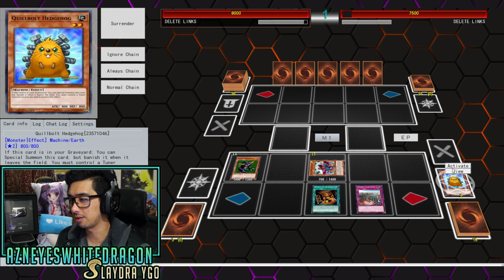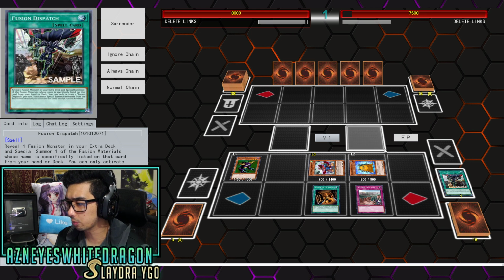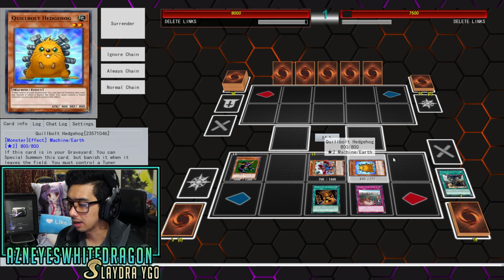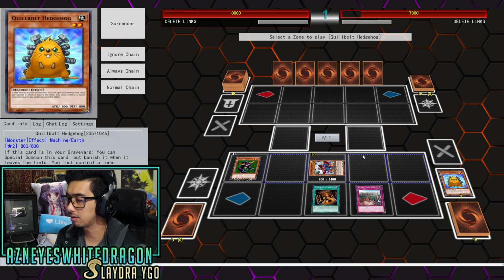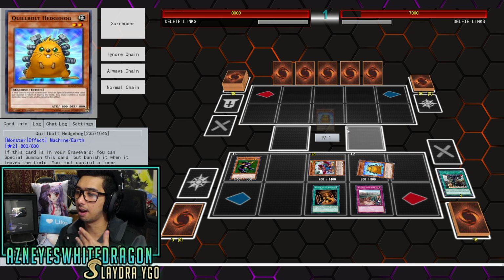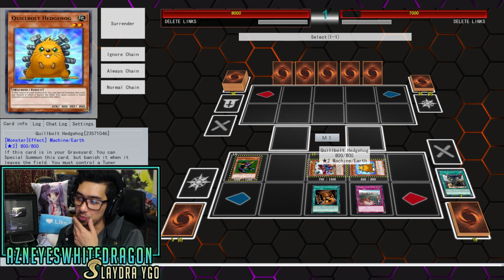So, at the end of the day, for those of you wondering how the FTK works, all I'm going to do to pull it off is use Fusion Dispatch to special summon Cannon Soldier from the deck. That's all it really does. And again, there are multiple different decks that can do very similar effects to this, and that's basically something I want to mention.